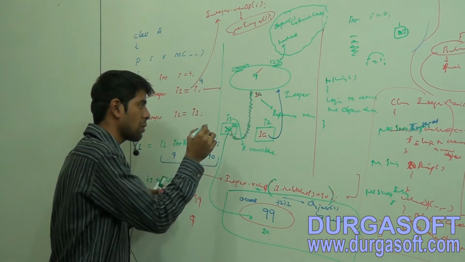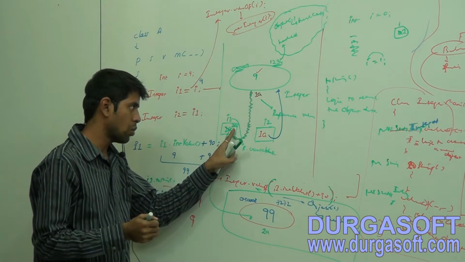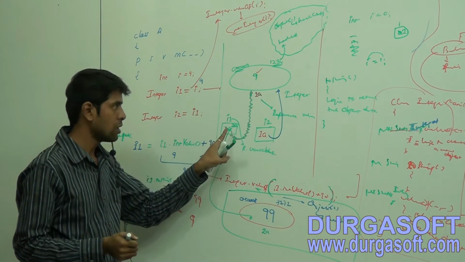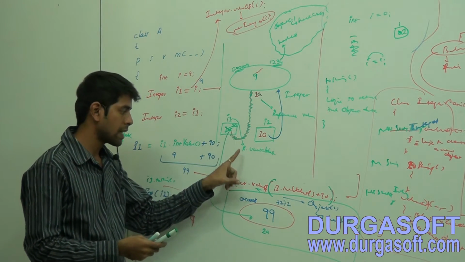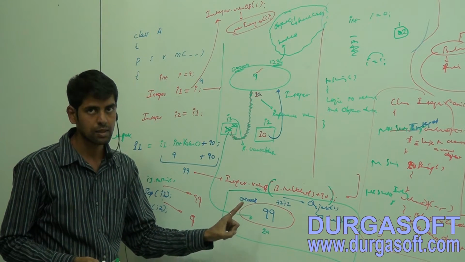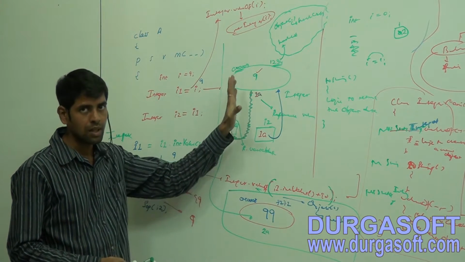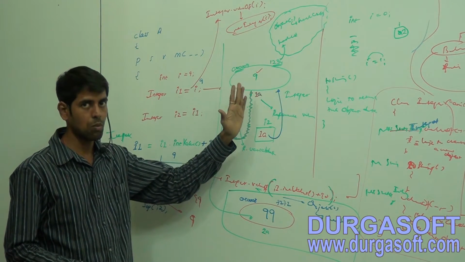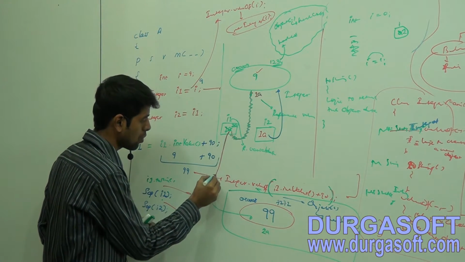Instead of 1a, it will have the value 2a. Now observe here. This is 1a, this is 2a, and this is 2a. So from this reference I can reach this block at this address. So it will not refer to this object. That's why I have put a tick mark there. So it will refer to this object only.